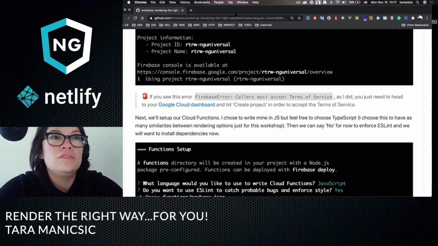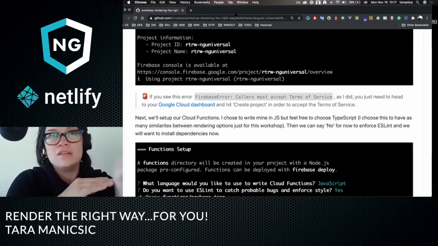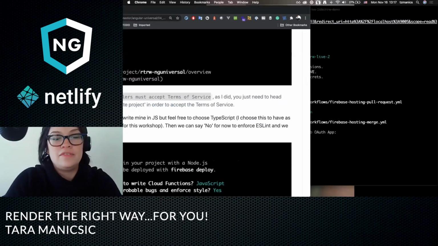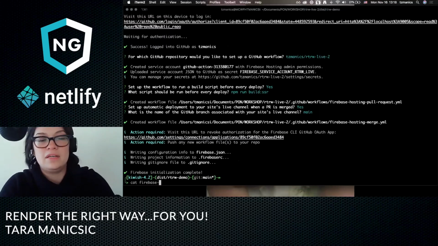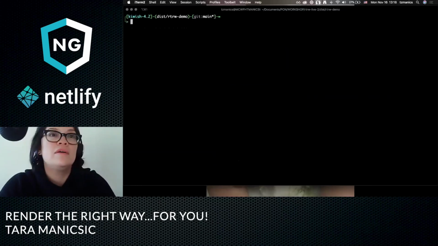But Georgios and Simon, Firebase error, HTTP error 403, caller does not have permission. So I also had an auth permission error that I actually had to do Firebase log out and then Firebase log in. I don't know if it was something odd in the cache. I was able to solve that by just creating a project from the website first to accept the license. Yes. Yeah.